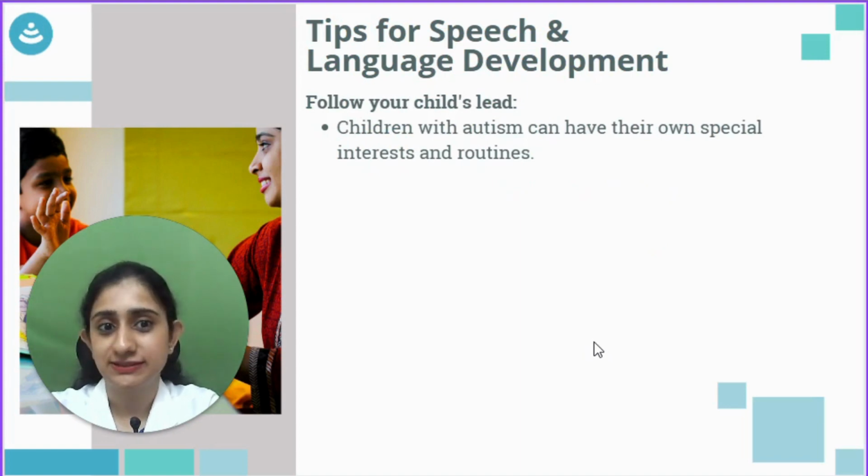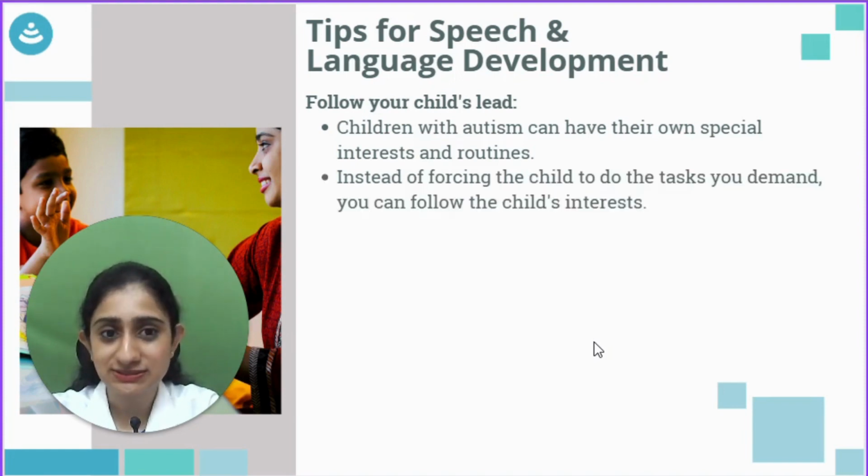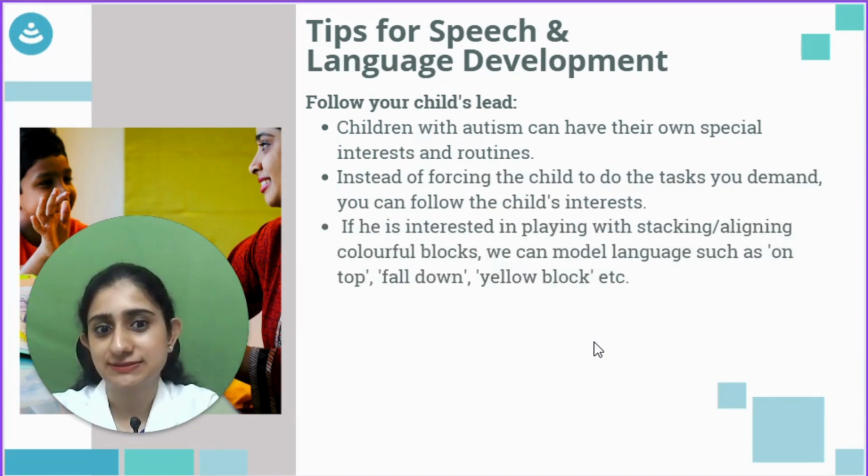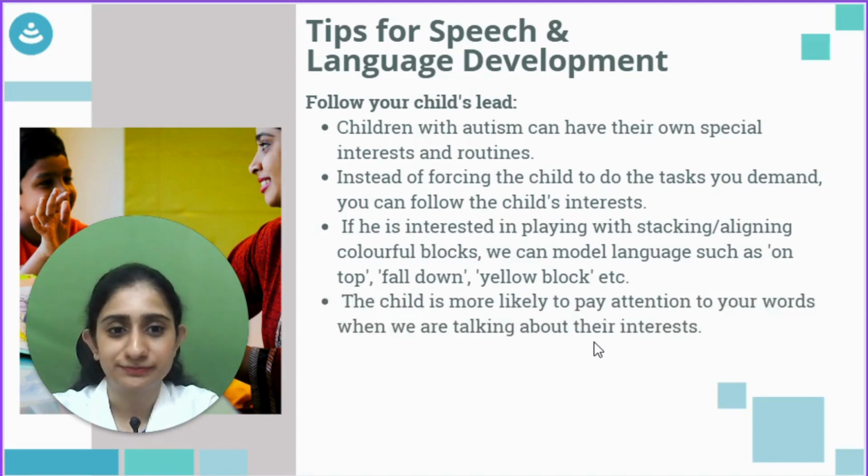Follow your child's lead. Now, this is very important while we work with autistic children, because children with autism can have their own special interests and routines. Instead of forcing the child to do the tasks you demand, you can follow the child's interests. If he is interested in stacking or aligning colorful blocks, then during the same activity itself, we can model language such as on top, fall down, yellow block, etc.